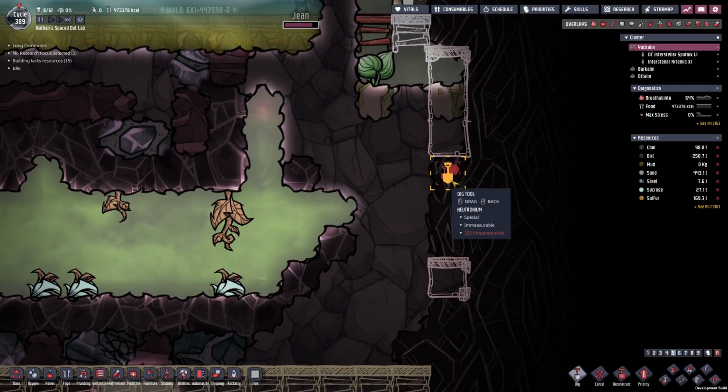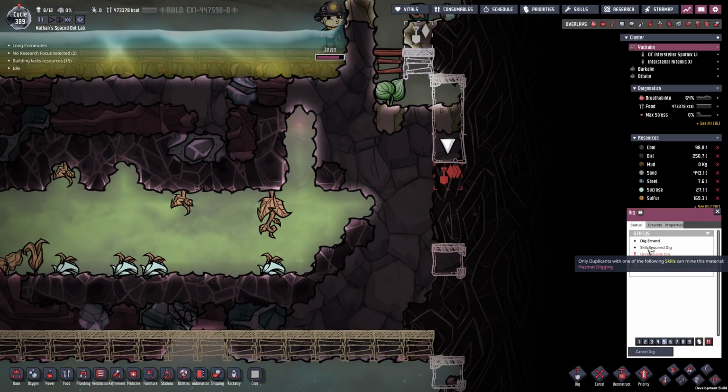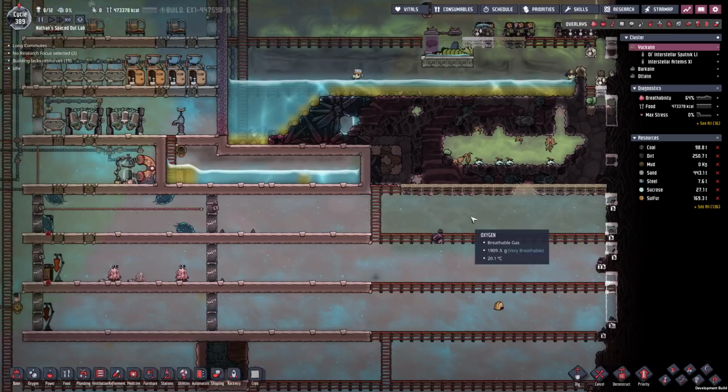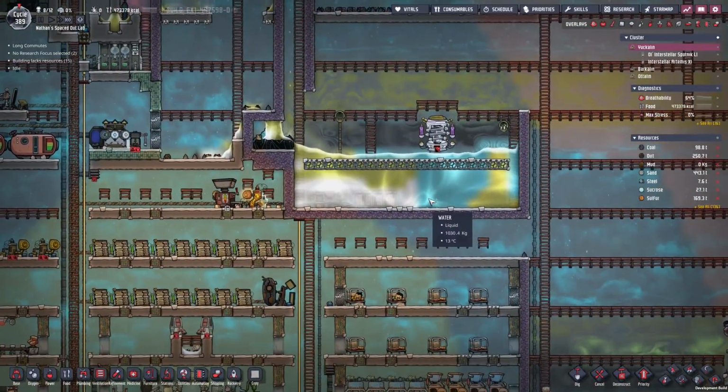By the way, this is a mistake of the game. Neutronium is actually not diggable. You can see only duplicants with the following skill can mine this material. It says hazmat digging, but this is a lie. Probably just a mistake left over that is going to be fixed soon. Neutronium is not diggable. Okay, sweet.